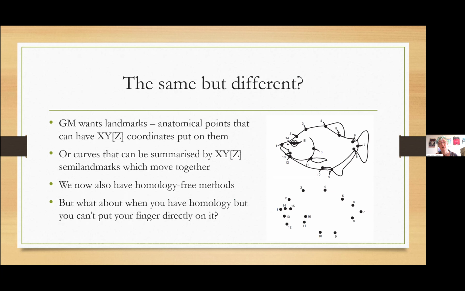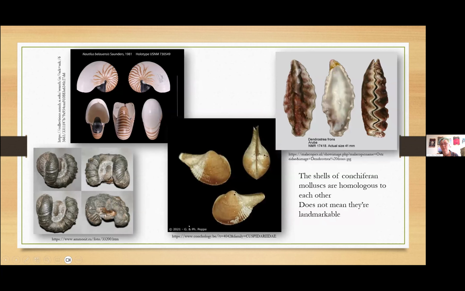You can do the same thing with a curve, and then those are semi-landmarks and you lose a degree of freedom. But you're still describing a very discrete structure. There are homology-free methods. There are methods that deal with surfaces. But what do you do when you have a homology and it's not like the whole thing, but it's not specific, and it's just that weird, wibbly gray area of homology, not homology? How do I measure it? And I think, unfortunately for me, that's exactly where I live because I work on mollusks. They are a great example of this.